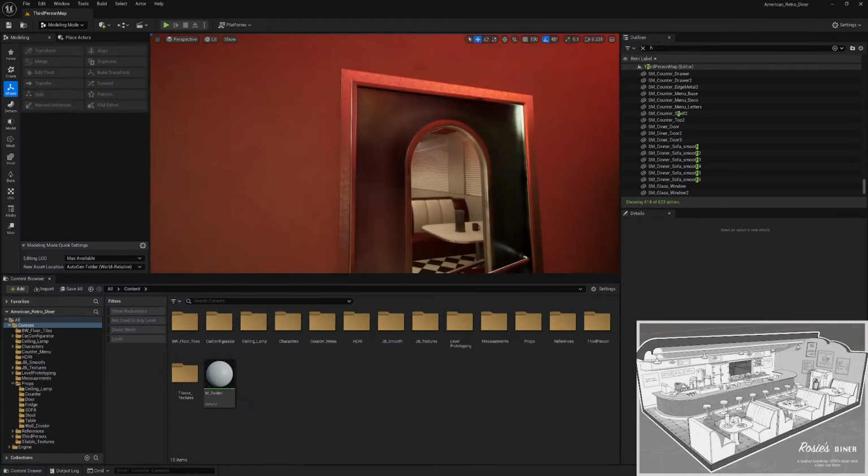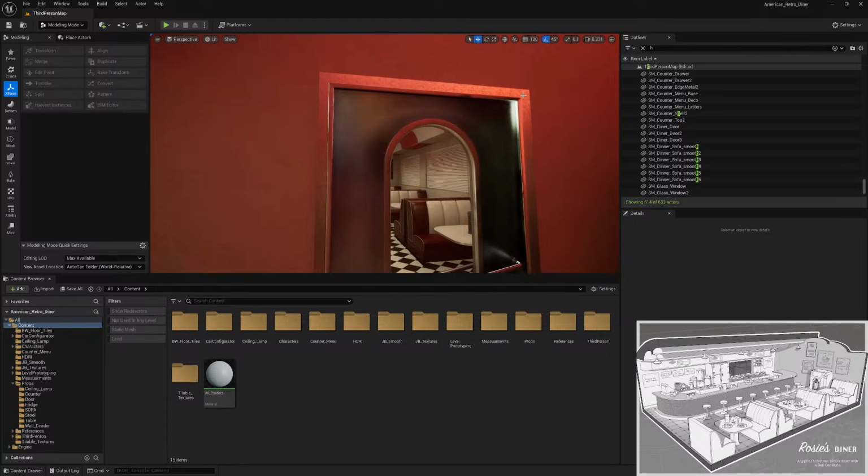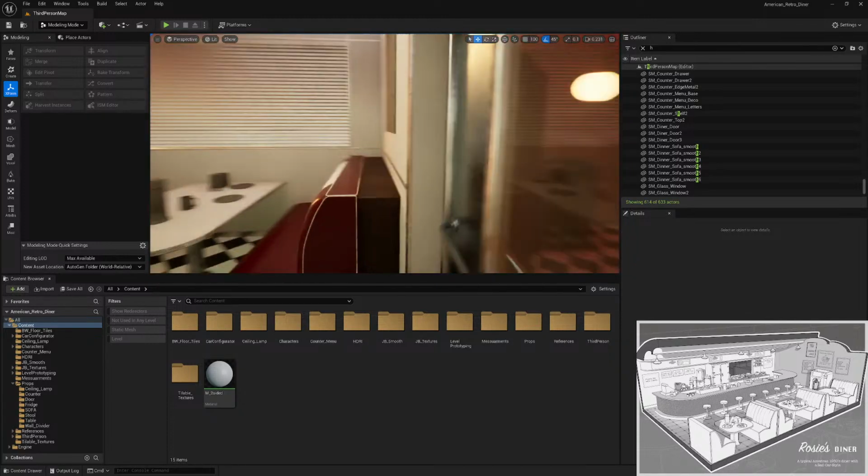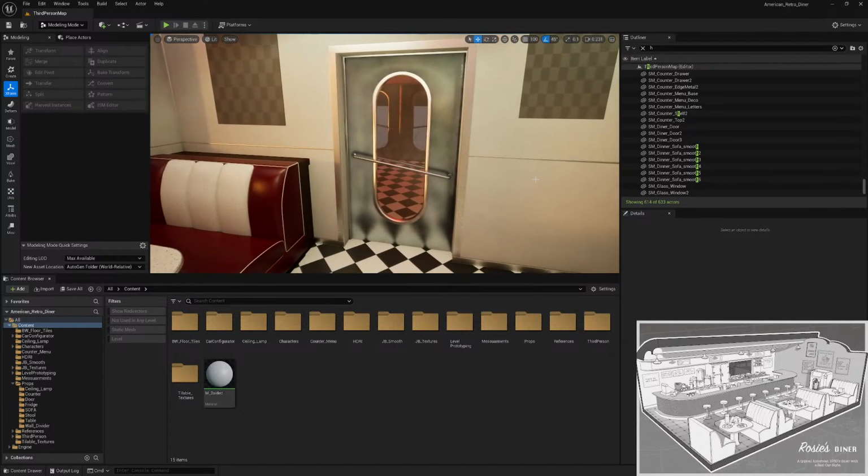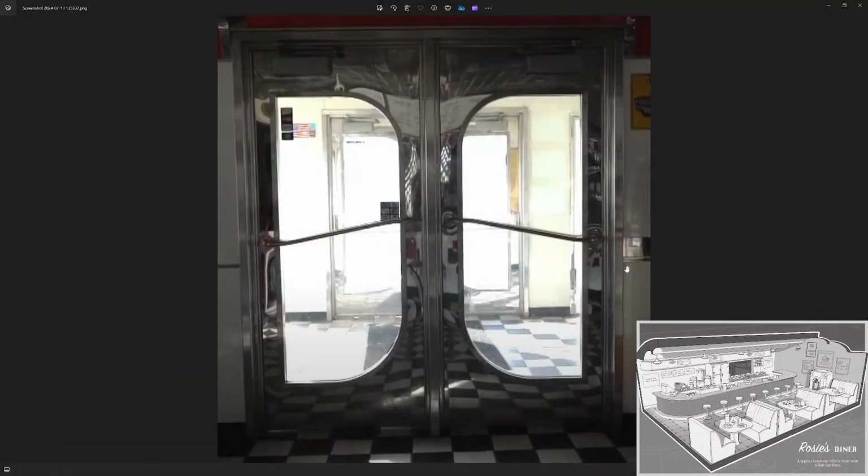This frame, I need to work on that frame so it matches a little bit like this frame, which is here, and then get details like this thing that closes the door, which I need to research if they had this in the 50s. Maybe they had some other mechanism.